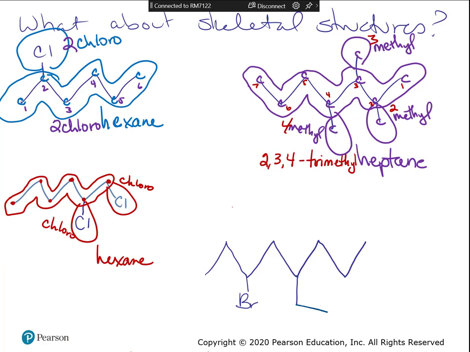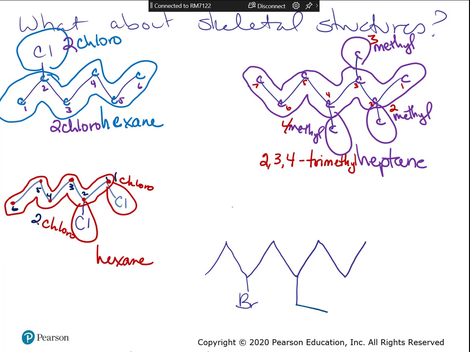Name each one. Third step is I've got to number the chain. Do I number from the left or the right? From the right. Can you see that on the right, the chlorine's hanging off of carbon 1? So this is going to be carbon 1, 2, 3, 4, 5, and this one would be 6. So that means my first chlorine is a 1 chloro. The second one is a 2 chloro. It just tells you which carbon the chlorine is hanging off.